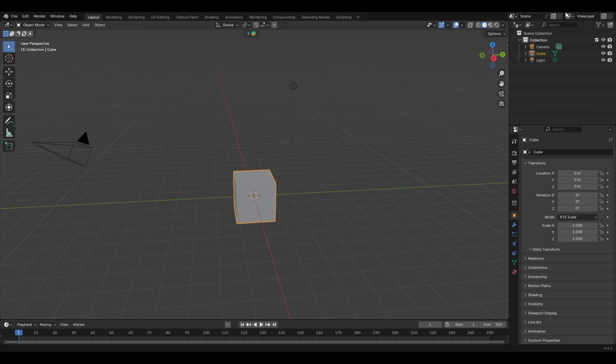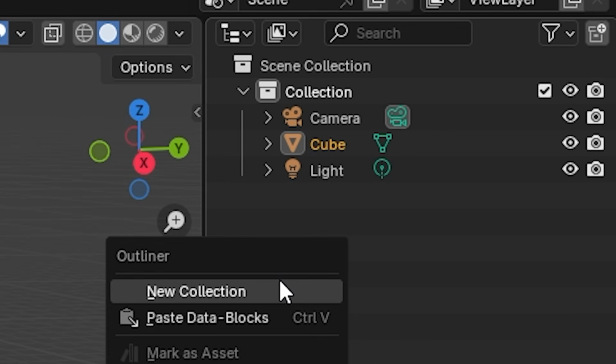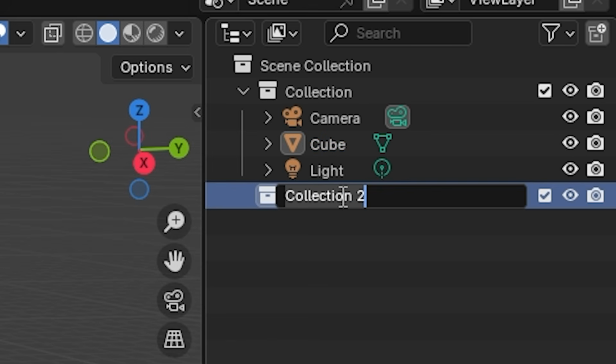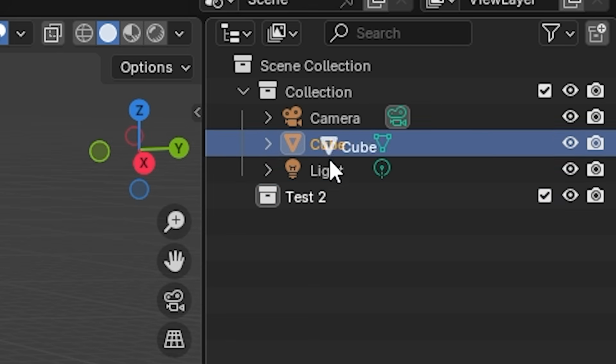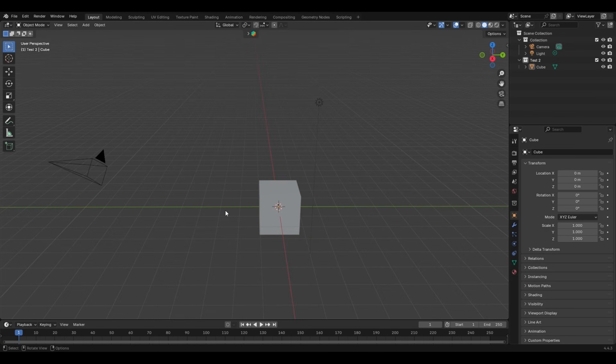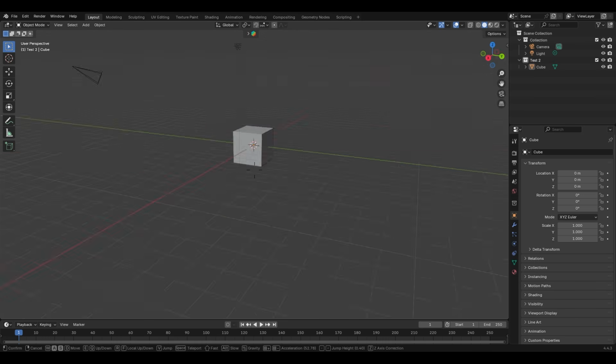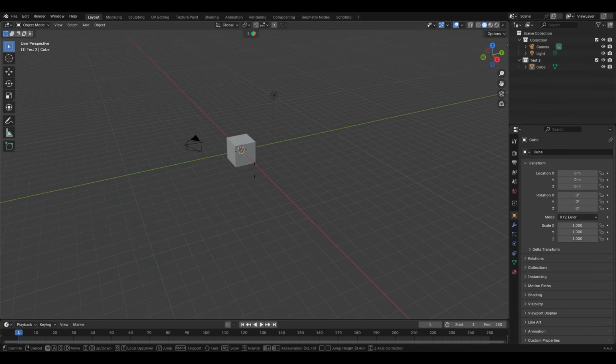Now, this is your workspace for the files. So you have collections. You can create a new collection and name it whatever you want. And you can move objects into folders. This is going to be how you organize. So once you have those controls mastered, you are on to the next step of the tutorial or guide.